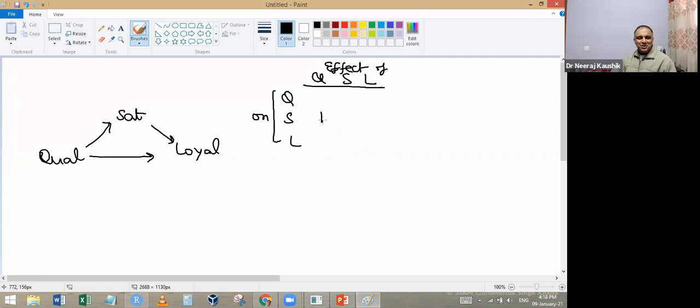That's it. So you remember in Amos, you make the diagram, you enter, nothing like that. It's so fun. Satisfaction to loyalty, this is 1. Then quality to loyalty, this is 1. Only 3 arrows are there. So I will write the 3 ones, and the rest are all 0. Now this sort of matrix you need to form. Any complex diagram, simply 0 and 1. So simply remember, as many arrows as there are, you will put as many 1s in your matrix form.